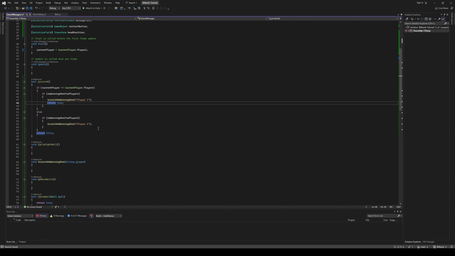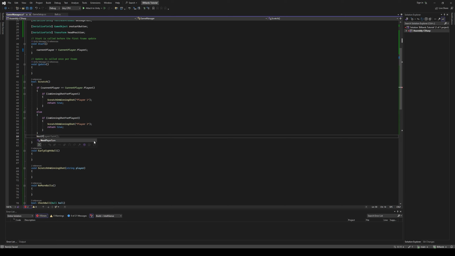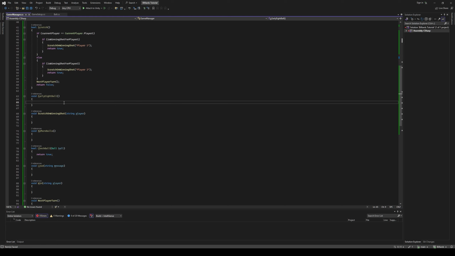And we are going to return true if they did lose. If they didn't, and it makes it to the end of this method, we are going to go to the next player's turn, and then we are going to return false.